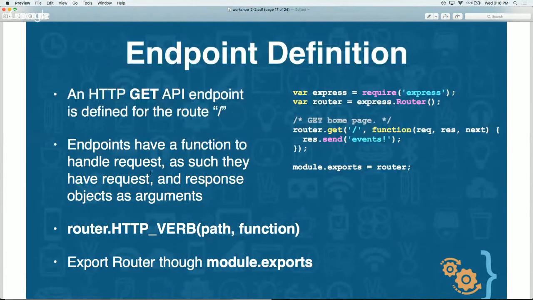In our events.js file, in the routes folder, we've defined a router. Here in the code, we see we're grabbing the Express module, we're requiring it, and then we're telling it, hey, we need to grab a router from you. So that's what this is doing over here. It's telling it we need a basic router. And then using that router, we want to define routes. Routes are different API endpoints that allow other applications like your iOS app or your web app to interface with the server.